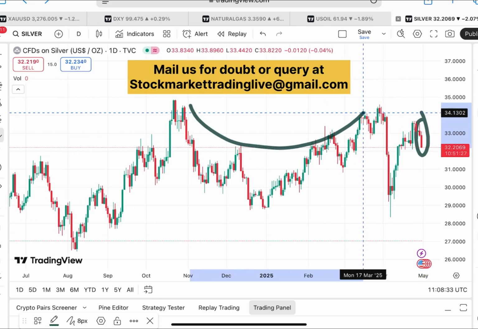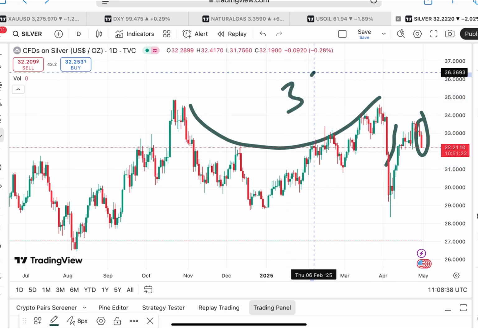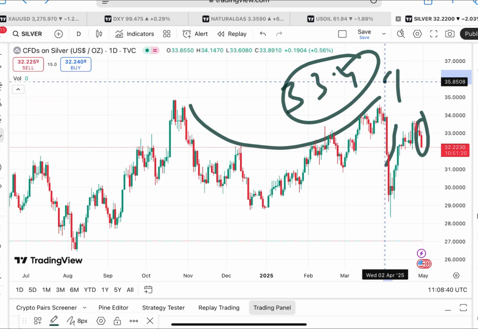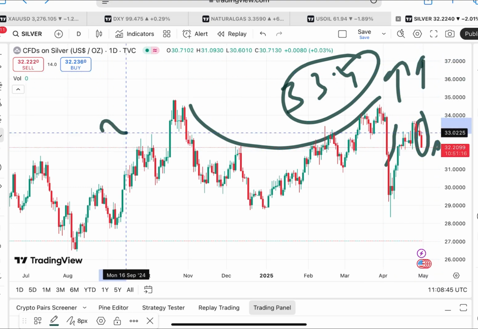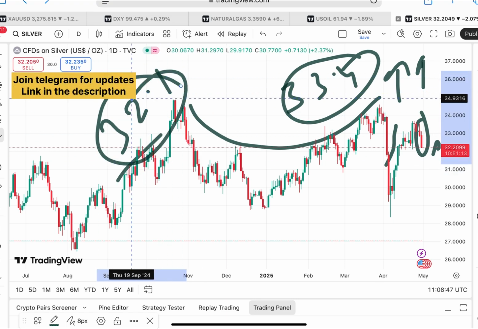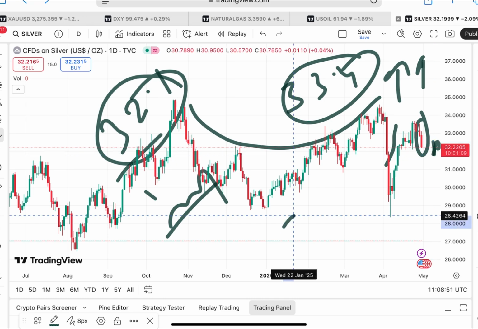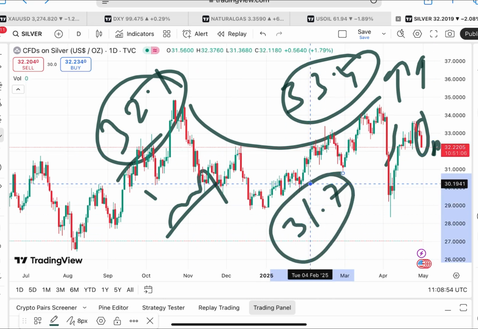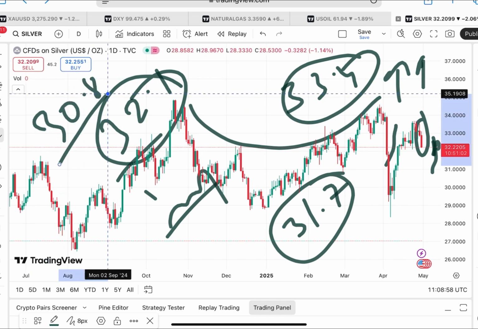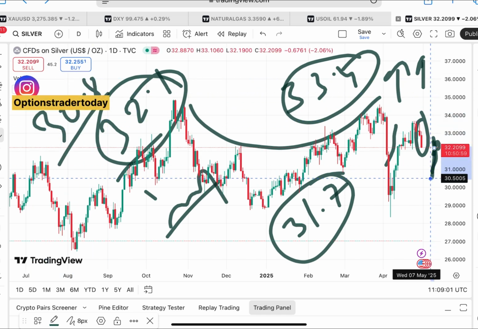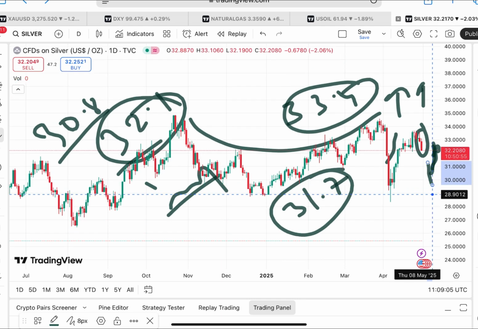A swing is forming at this particular level, so chances are very high that if the price keeps moving above a level of 33.4, we can see a further rise. But if the price starts falling below this level, it can fall further down towards $32.1, and because this level is already weak, chances are high the price will fall further and touch a level of 31.7. If that doesn't sustain, a further fall we can see towards 30.8, and if the price moves below that level, there will be a chance of touching 30.5, and then it will move further low.